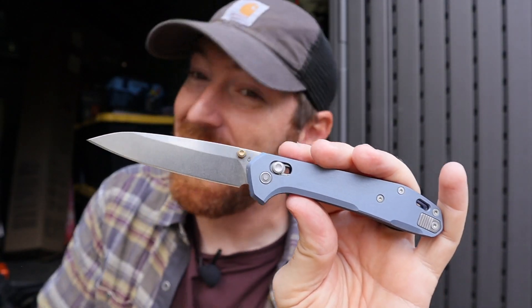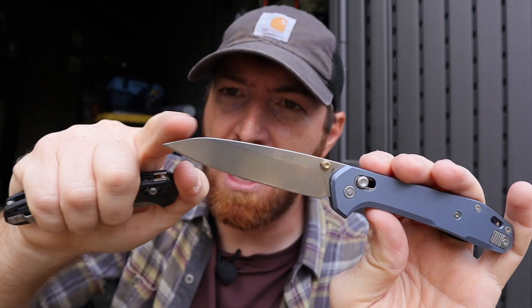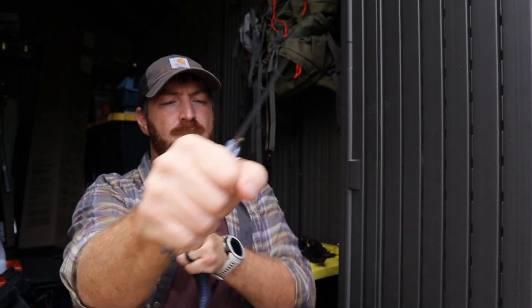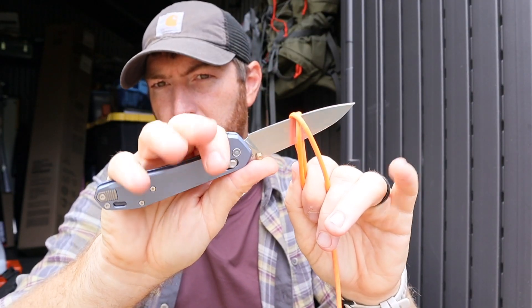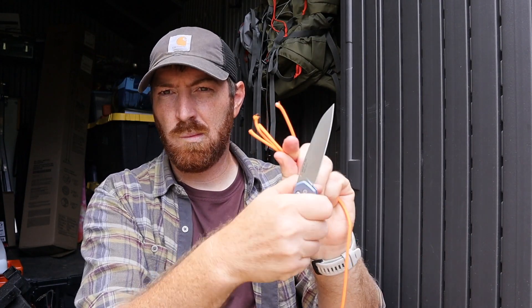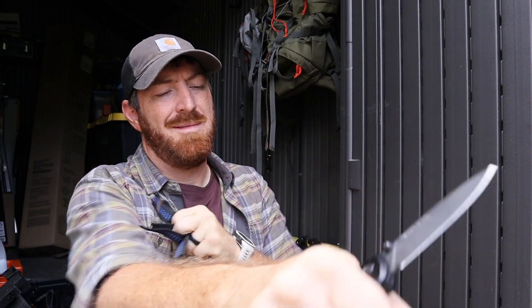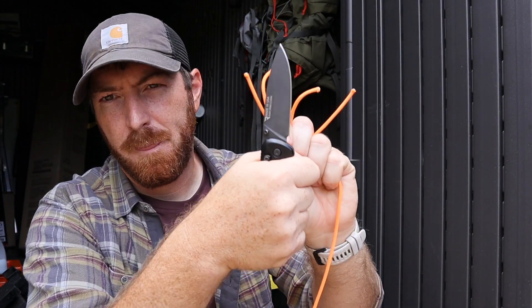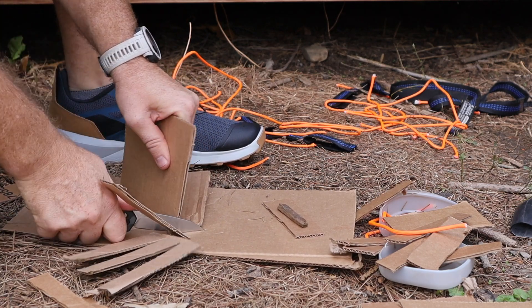Let's dive right in with the blades themselves — three and a half inch blades from handle to tip, so that's excellent, good full-size. It's a great modified Wharncliffe design, meaning it's a Wharncliffe but it really travels for quite a while. I really like it; it kind of stands out from a lot of other Wharncliffes you might find. Really nice, good tip but not too thin. We've got an eighth of an inch thick that basically stays the whole way. The plunge lines are excellent on both the aluminum and carbon fiber versions. Good saber grinds as well — a saber grind, thin, long blade.